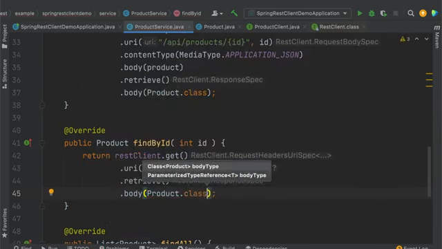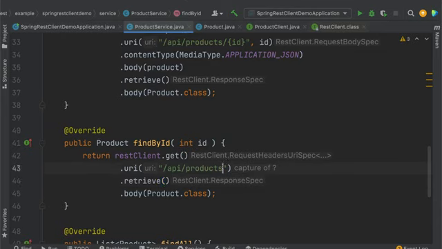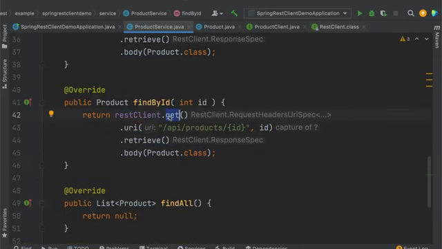Here you can specify the path variable. That's it. This get method is used to create a get request to the specified URL. We'll specify our URI and the path variable here, to find a specific ID.